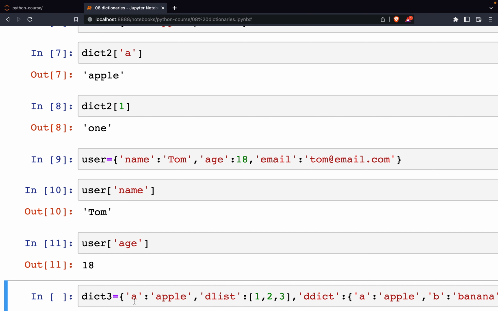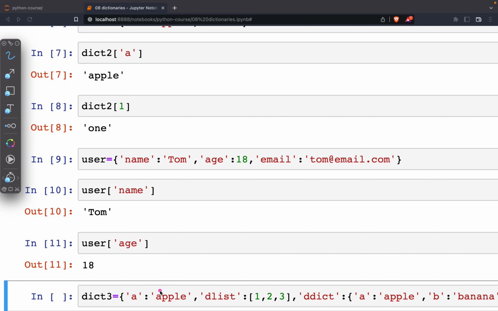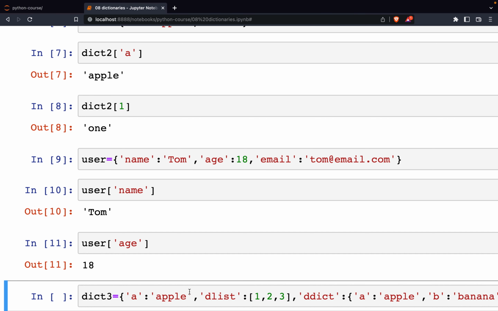And actually, inside the dictionary, we can also put an apple, a list, and also a dictionary inside the dictionary. So you can see this is a dictionary inside another dictionary.